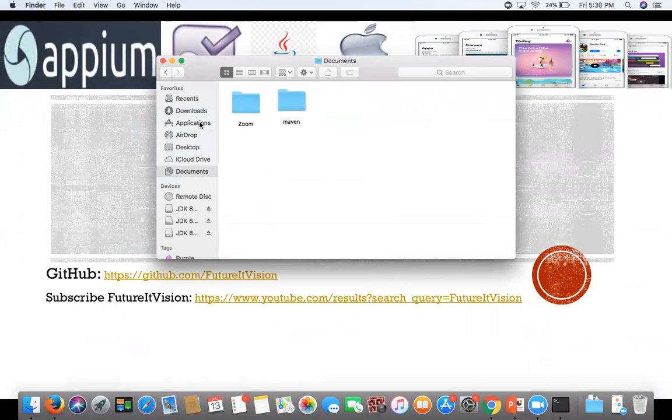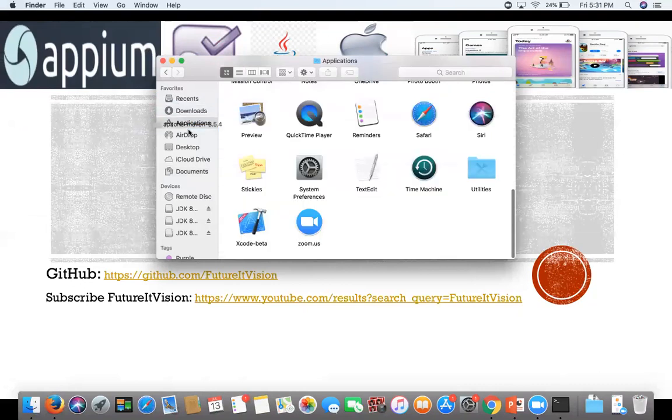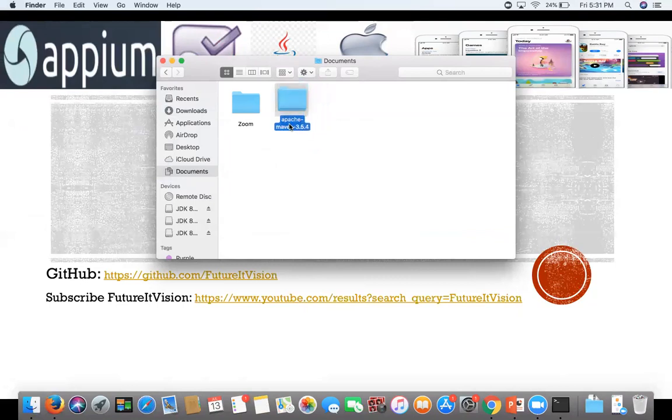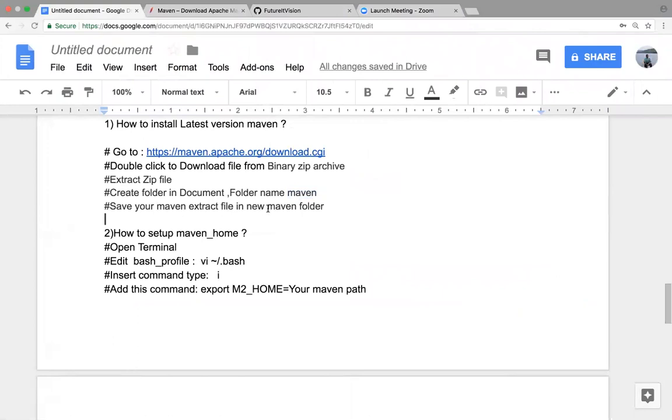In our downloads section we have Apache Maven. Drop it in documents, inside the Maven folder. So inside the Maven folder we have Apache Maven. We are done here. I'm going to close this. What is next? Save your extracted file in the Maven folder.